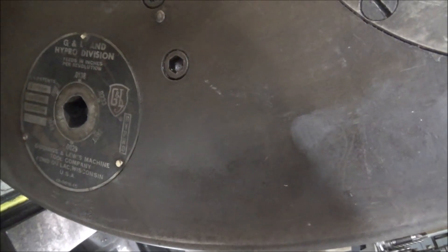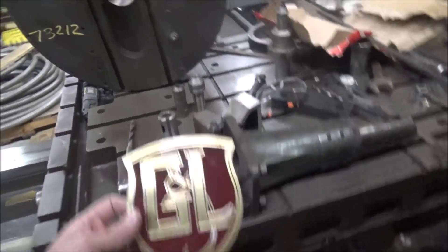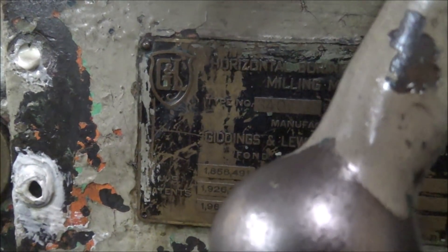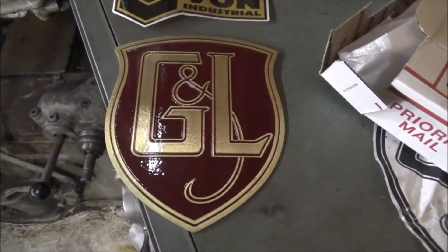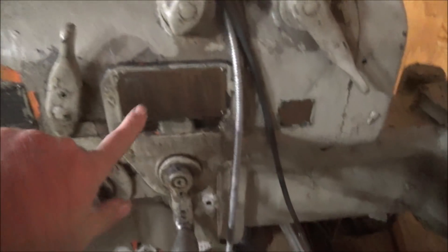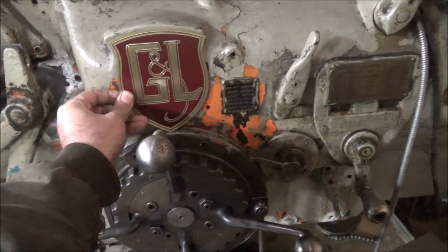You can see it matches the G&L logo. There's also the High-Pro division — after G&L had acquired part of Cincinnati, Cincinnati was the High-Pro before G&L on them — meaning that facing head is a little newer than my mill probably. There's a logo on there too. So thank you very much Tom — the thing really looks good. If you have the need for a reproduction nameplate, contact Tom at Vaughan Industrial and they can get you fixed up. They make feed charts, nameplates, and all that stuff. He's got it figured out pretty well because the piece turned out really nice. Someday it'll live right there — proud distinction.